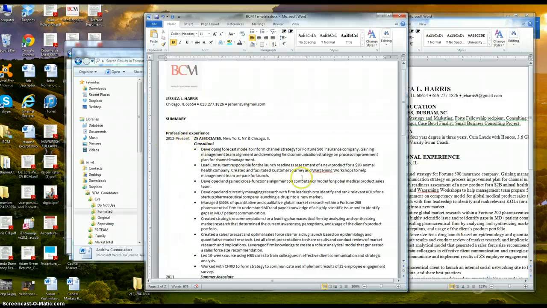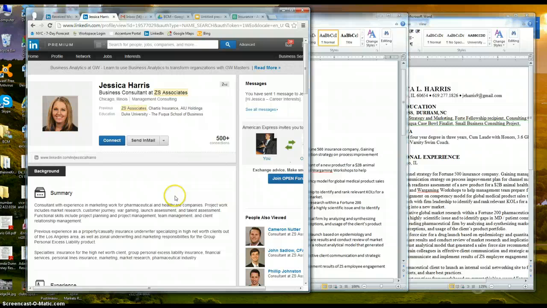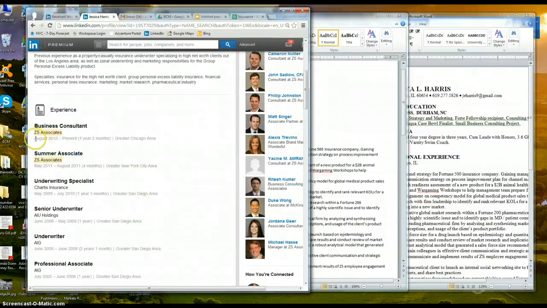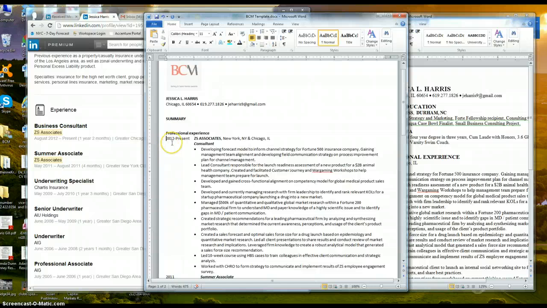She has a different format, so she has a date over here. That's no big deal. One thing you'll notice in all the resumes is we're going to need the months. We don't know what these are. That's why we have LinkedIn pulled up. We can take a look at LinkedIn to see if we can get the months there. So August 2012. Boom. You can add dates, no problem in adding dates. Here's some of this information here. No big deal. Let's bring that back over. Let's actually bring the dates on the other side. Control copy. Let's bring that over here.